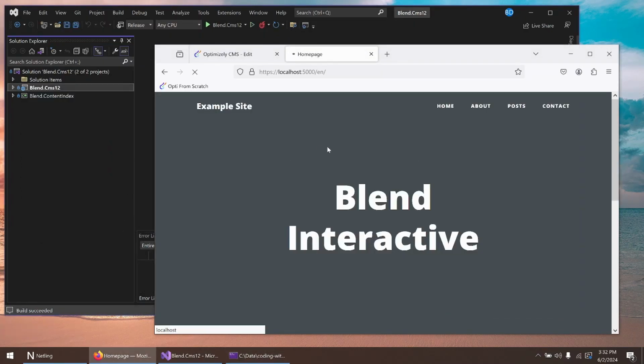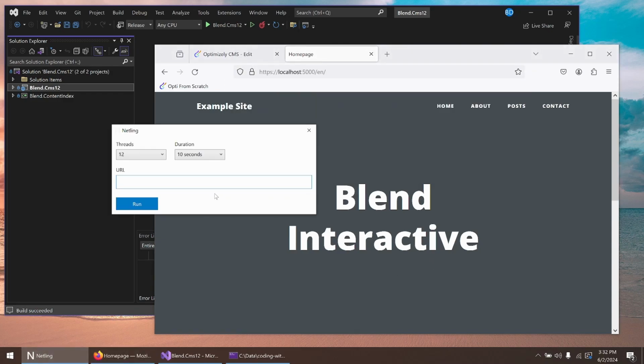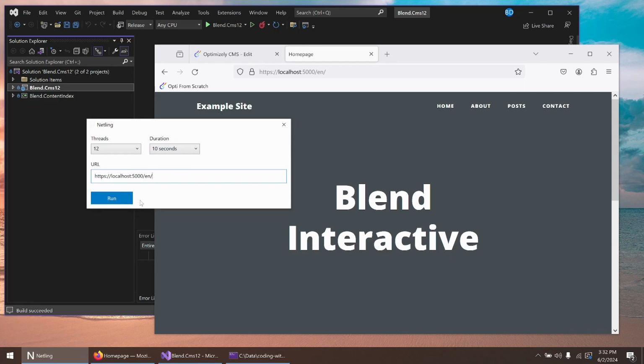The other thing I need to do is go to the page I'm going to visit, and I'm going to refresh it a few times to make sure all the caches are warmed up, because I don't really want to profile the page if it hasn't been accessed once before, because then I just get a bunch of compilation time that isn't relevant. Having done all that, I'm going to hit run. Again, it's going to make as many requests per second as it can, which is going to be significant on this site, and it collects some metrics while it's running.